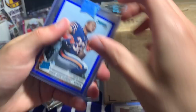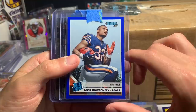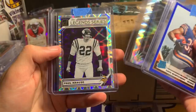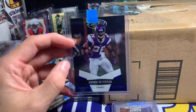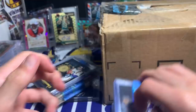I see an Iowa State Cyclone right here — a David Montgomery blue press proof rated rookie. Very nice. A Select rookie card of Montgomery. Elite Series Rookies — very cool. A Paul Kraus Legend Series insert — you guys know I love these inserts. And an Adrian Peterson from Certified numbered out of a hundred. I have a little side PC of AP — I probably have 100 to 200 cards of him.